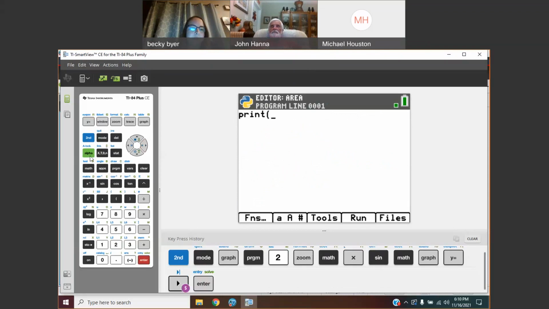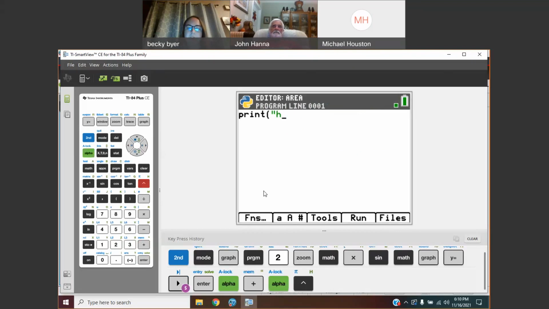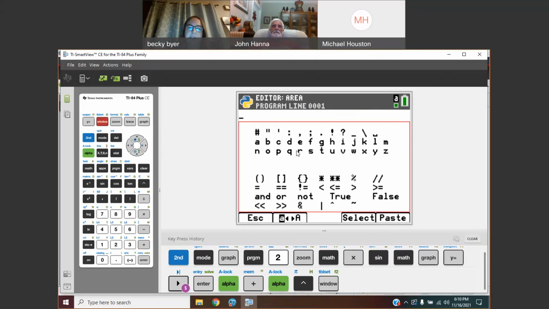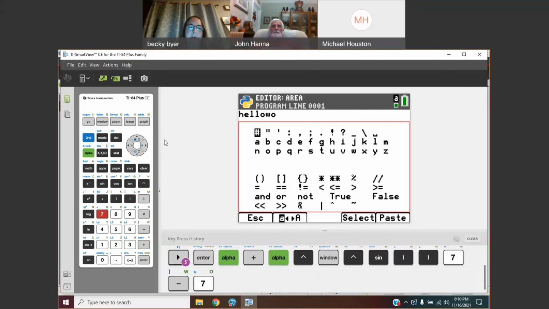So you can either start by using all of your alpha keys and typing them out one at a time for hello world, which could take you a little while. Or you could use one of my favorite menu options. If I press the window, I end up with this great window option that will actually let me type the word hello world if I'm actually typing on a computer. It will also let the kids hit the buttons.